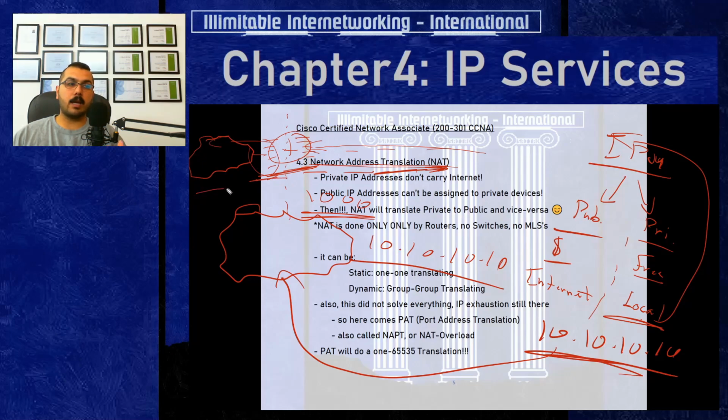Once the replies come back from the internet with the destination of the public IP address, this device will take the public address and translate it back to the private IP address, and give the reply back to the network inside the company. So this is the job of NAT: I assign private IP addresses to all my network devices, and I put the public IP addresses that my company bought for money inside one router at the edge of my network.